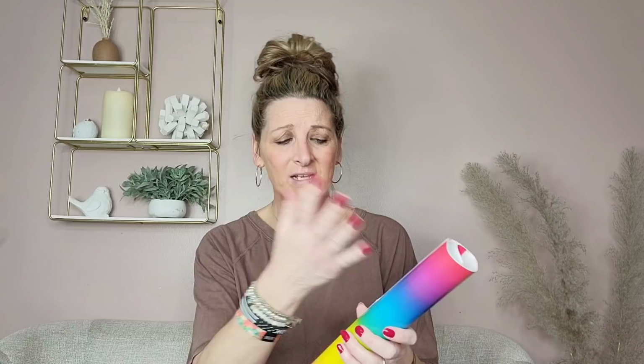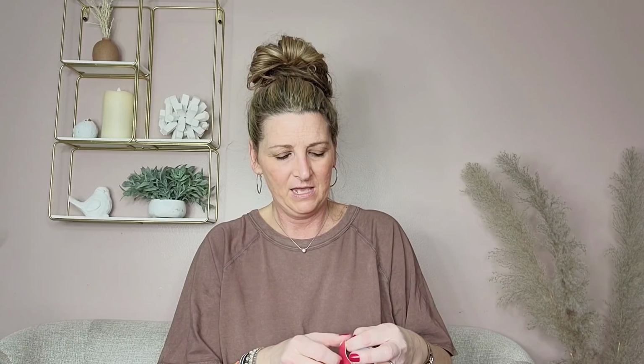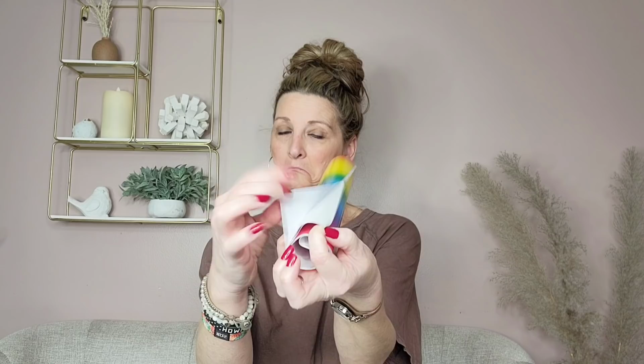So you don't have to say, oh, I don't have a Cricut, I don't need this. No, you don't have to have a Cricut. You can even cut it with your own scissors and do whatever, because I think it sticks, does it? I haven't even tried to use this kind of stuff. Yeah, it's sticky. Okay. Now, I'm just trying to give you ideas on how to use these items in a different way.